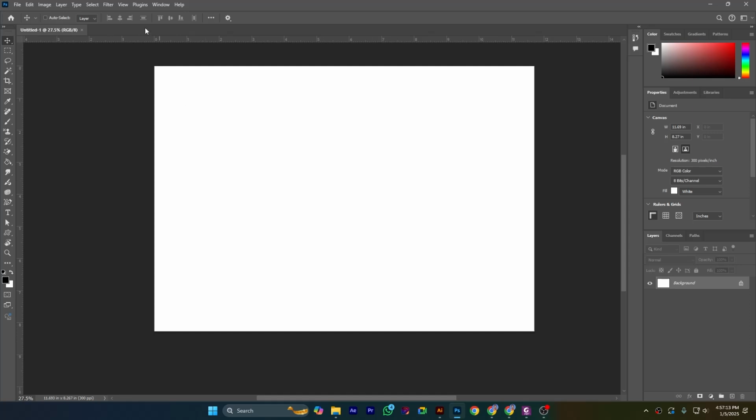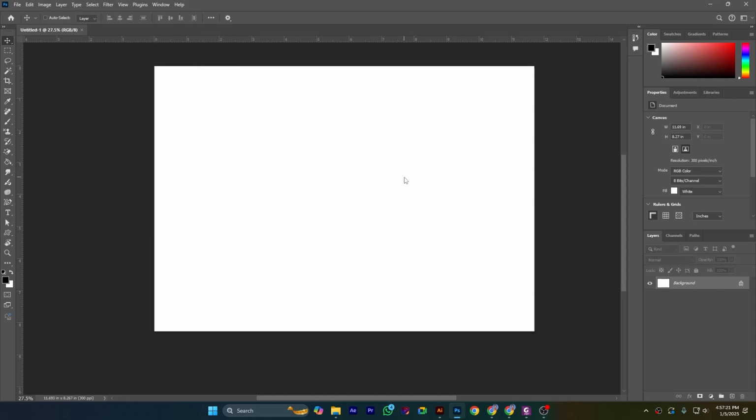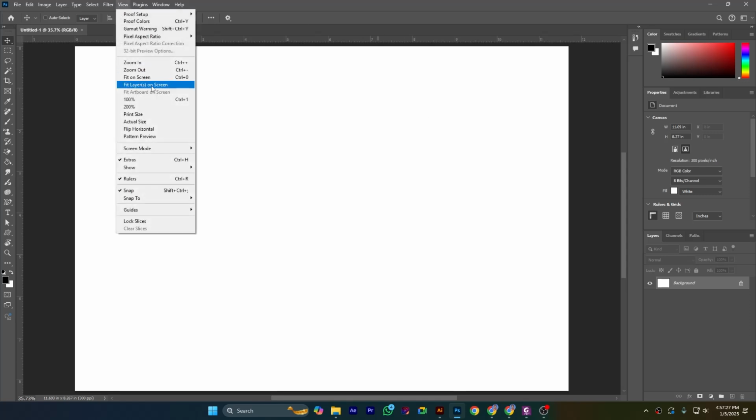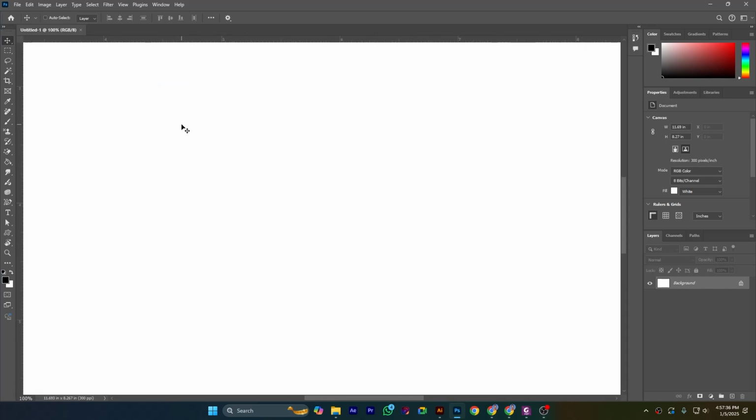Also, in the View menu, you can see Zoom In, Ctrl plus, Zoom Out, Ctrl minus, and Fit on Screen. If you press Ctrl plus 0, it will always fit on screen, and also Fit Layers on Screen. And if you want to make it 100%, then press Ctrl plus 1 on the keyboard.